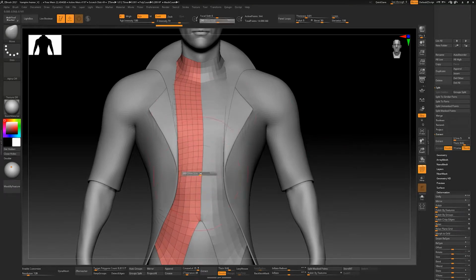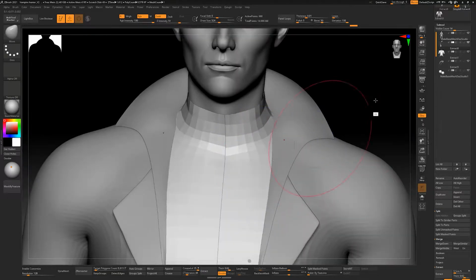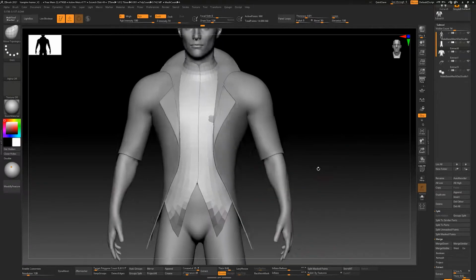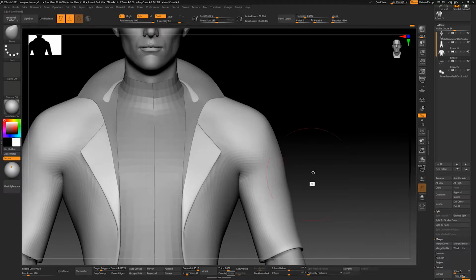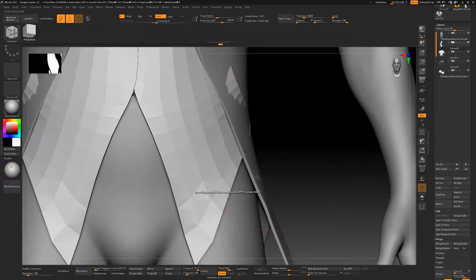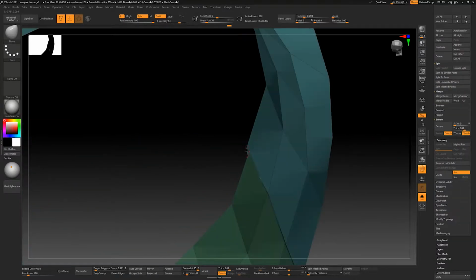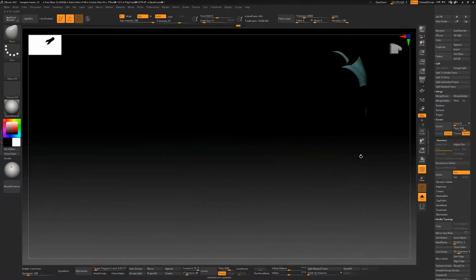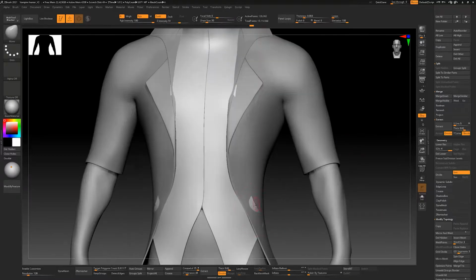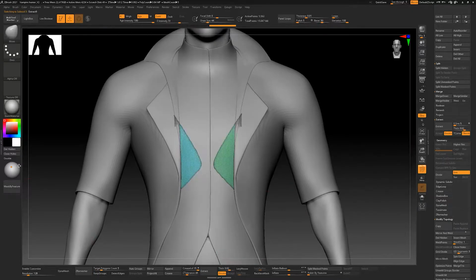For the middle shirt, I'm creating multiple polygroups because I want to show it like it's two panels of clothes on top of each other instead of just a single panel, and sculpting details on top of it. I'm making sure that they come on top of each other. I just polygrouped it using my masking brush and then separated it, and then added panel loops to add thickness to the mesh. Because panel loops separate the groups when you add paneling, even though the back vertices were merged together, because it's adding thickness on the groups, it will make these meshes separate.